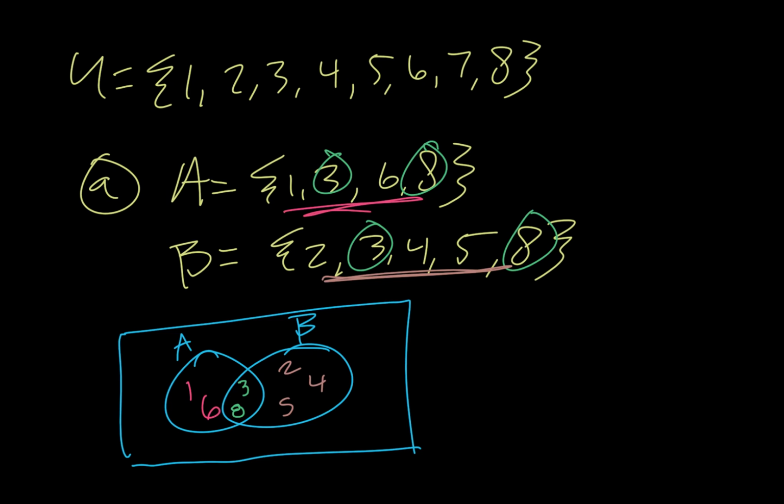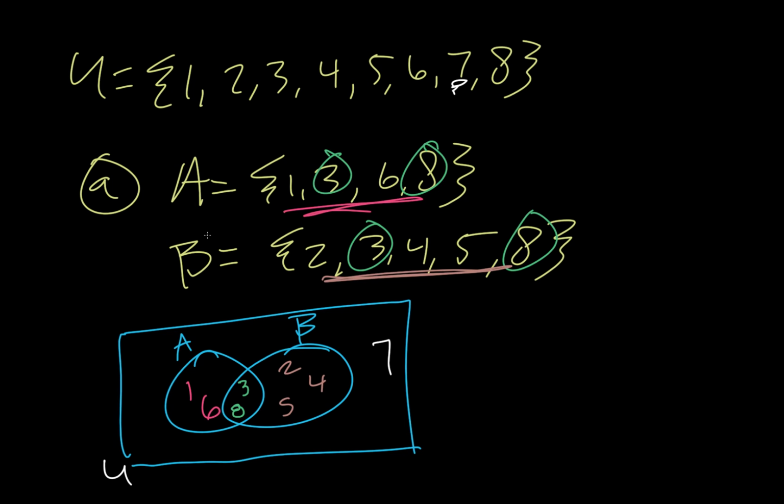And then we have to look at the universal set and see any numbers we haven't used yet. We used 1, we used 2, we used 3, we used 4, 5, 6. There's no 7. And 8. Okay, so 7 is the only one we haven't used. And we mark our U out there. So we want to make sure all the numbers that show up in the universal set are used somewhere on the Venn diagram, and hopefully that made sense.